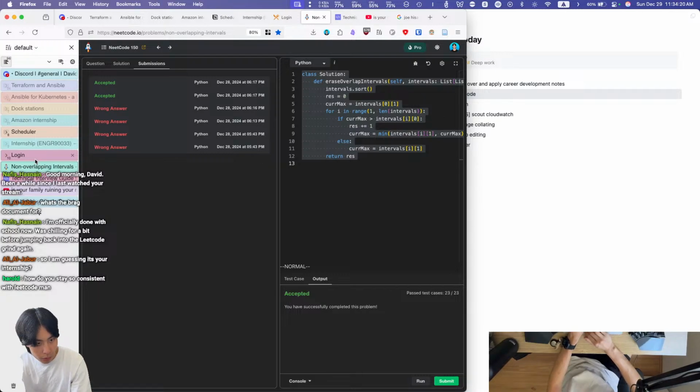Lint code. Oh, 920. Oh shit, it's 920. 250.